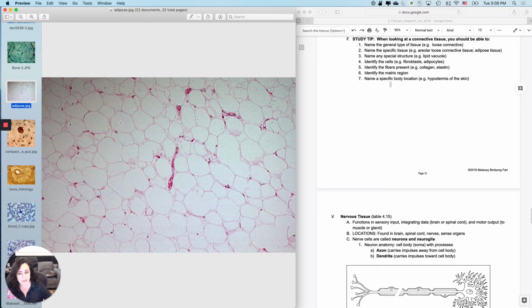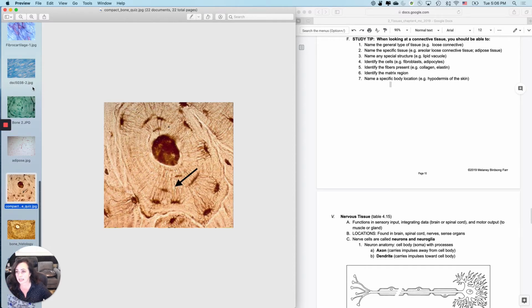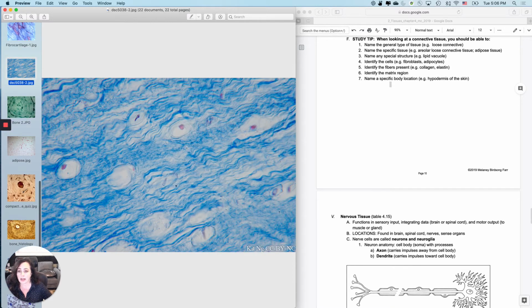non-staining part in the center of the cell? That's a lipid vacuole. And this tissue has tons of structures for you to identify. This arrow is actually pointing to a canaliculus, plural is canaliculi. Don't forget that around each of these cells in this particular tissue, this is a chondrocyte, that's the name of the cell, but what's the structure around it? That is a lacuna, plural is lacunae. Okay, so any special structure that was labeled you are responsible for.